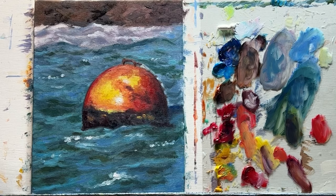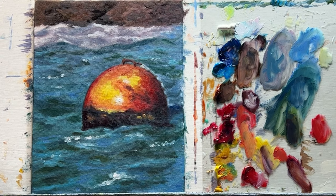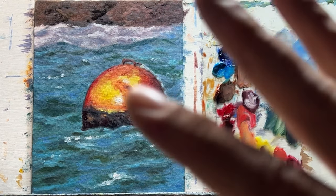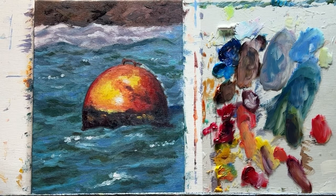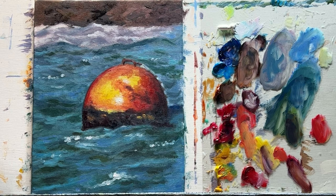Okay, and that brings me to the other issue with using water. If you use water to put in your initial wash, it will dry faster than water mixable thinner because it will evaporate faster. But my suggestion is, once you put on that wash, let that wash dry completely to where you could put your finger and no paint runs off, and then go over it with your subsequent layers, either with or without medium. And when I mean medium, meaning like your linseed oil, your stand oil, or whatever medium you want to use, but make sure it is water mixable medium, not traditional.